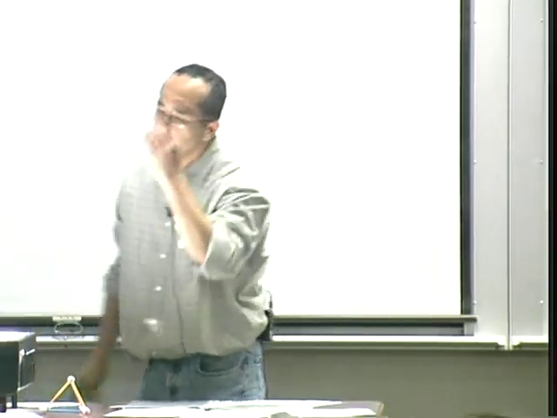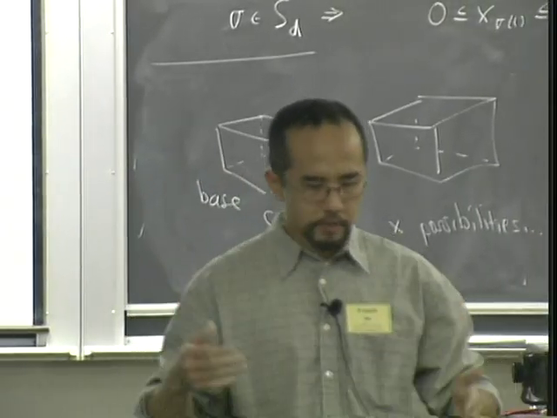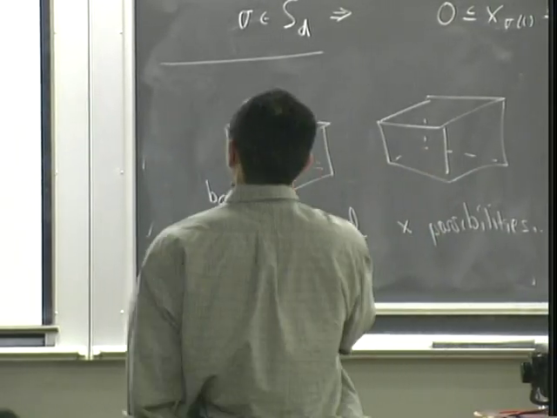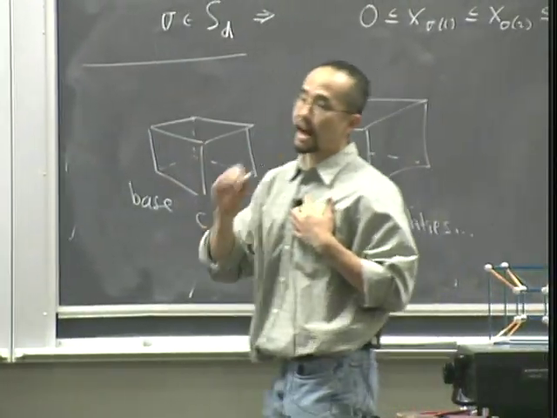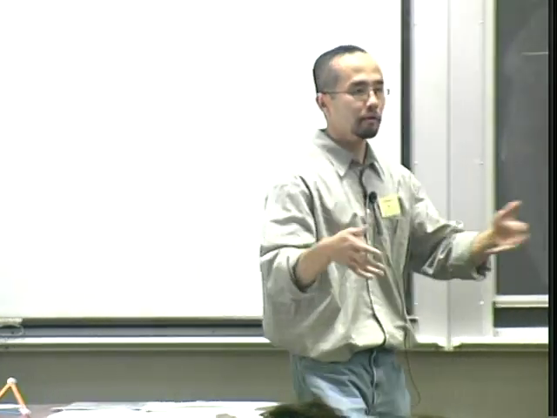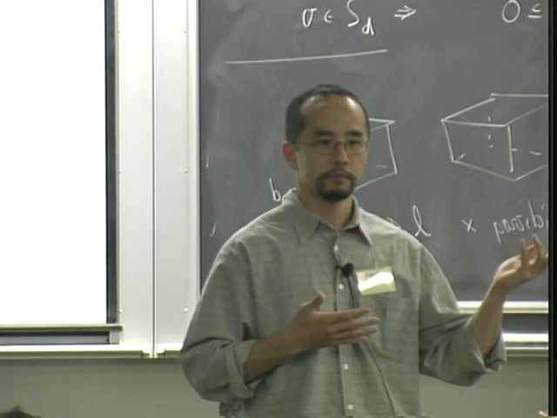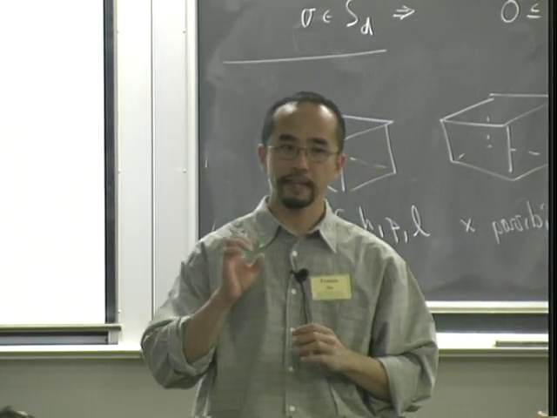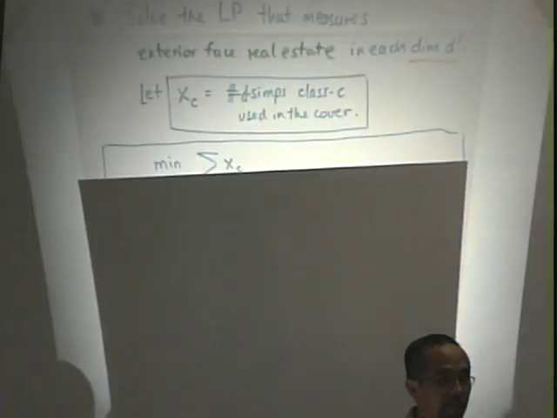So here's the idea. We know that cubed faces are covered by the exterior faces of simplices, right? So if I just look at the class of a simplex and let x sub c be the number of simplices that have that class, then what is the size of the cover or the triangulation going to be? It'll be the sum of the xc's, right, over all possible classes. And what do I want to do with this quantity, sum over xc's? I want to minimize that if I can, right?